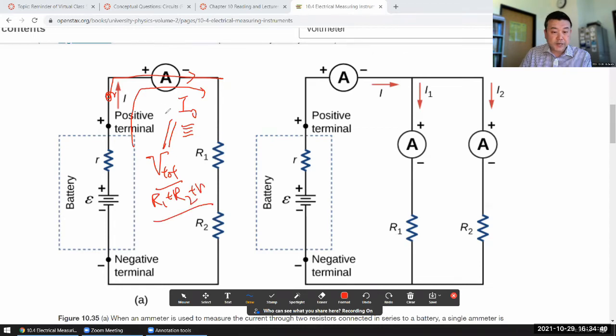How much this current will be will depend on some kind of total voltage divided by the resistances of these different things that are modeled here: R1 plus R2 plus R. Wanting this current not to change, I hope you come to the conclusion that this portion of the circuit must be just like wire. Then I really want this R to be zero.